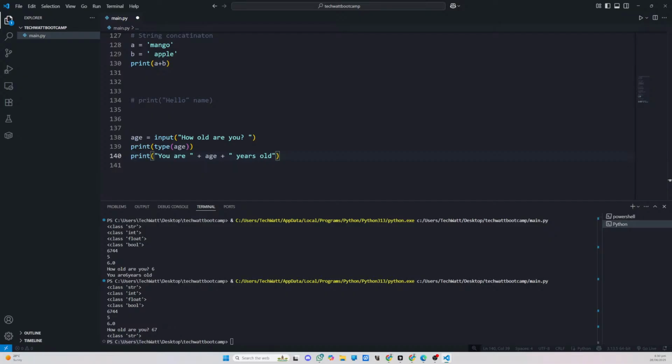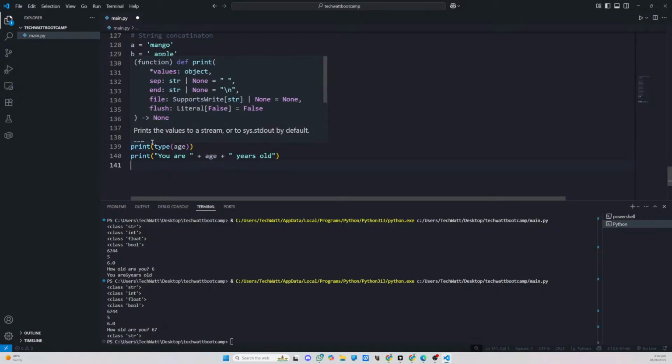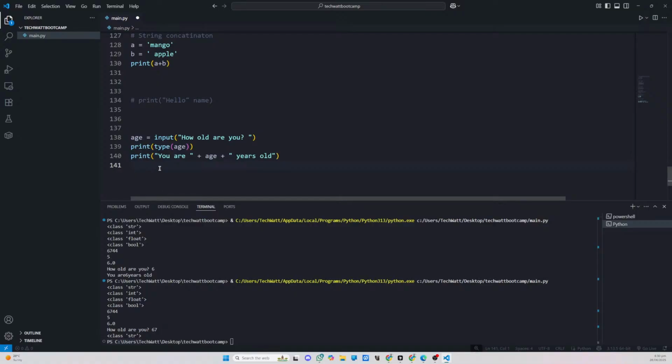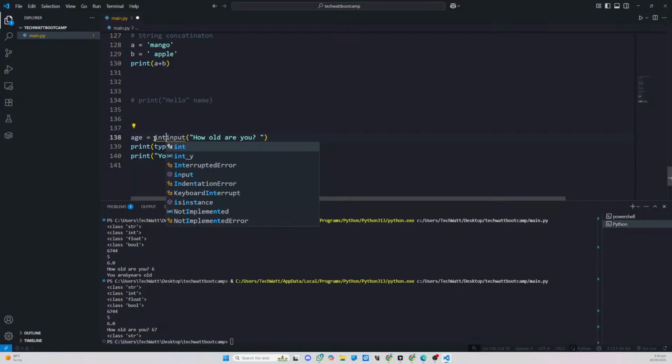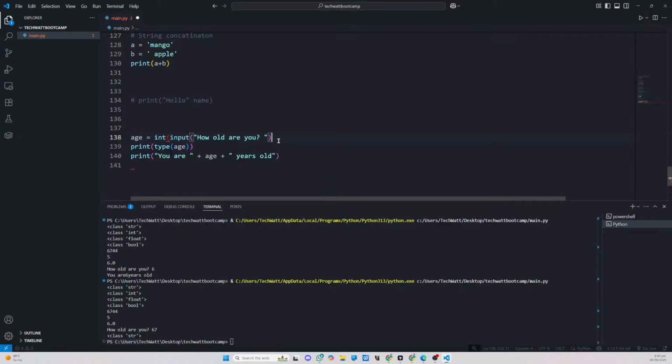Okay. So it will store in this age variable, right? No, it's a string. Your answer is a string by default because I told you input here gives you a string. So if you want it to be int, by default, whatever this returns is a string. If you want it to be an integer, then you can cast everything here to an integer, which we did when we're adding the number.